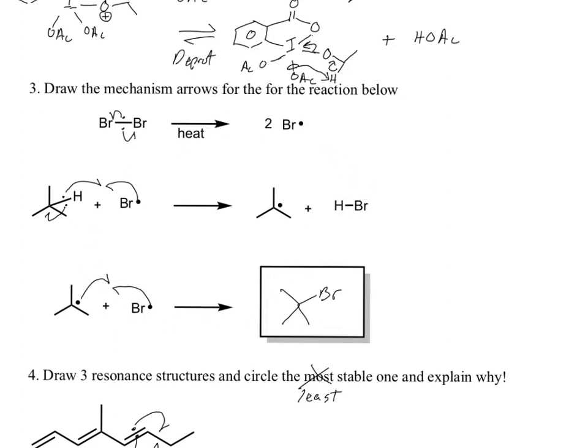We already talked a little bit about the reactivity-selectivity principle, right? Br2 is much more selective. Cl2 is much more reactive, so it's less selective. F2 just doesn't work, and I2 doesn't work, so it's those 2 in the middle that work, and Br2 is the most selective of the bunch. The other thing I would add is to remember that when we make radicals, we want to make the most stable radical. The same rules we have for carbocations apply to radicals: hyperconjugation, so the most substituted, pi bond resonance, lone pair resonance. That helps you decide which CH bond you're taking off to get the most stable radical possible, just like we do for carbocations.